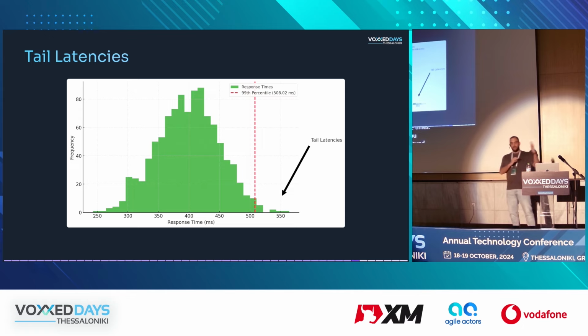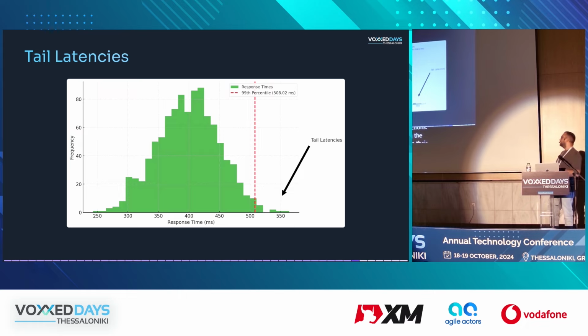In the initial version of our monolithic wallet, I mentioned that it was the wallet that was performing the responsible gaming checks. Now, the way it did was by retrieving transactions from the database to calculate what the user had already played. So what we found out was the users that were playing the most had the most transactions. So the users that were playing the most had the biggest delays in their bets, which is counterintuitive to business. So there's definitely some hidden gems that you might find here.